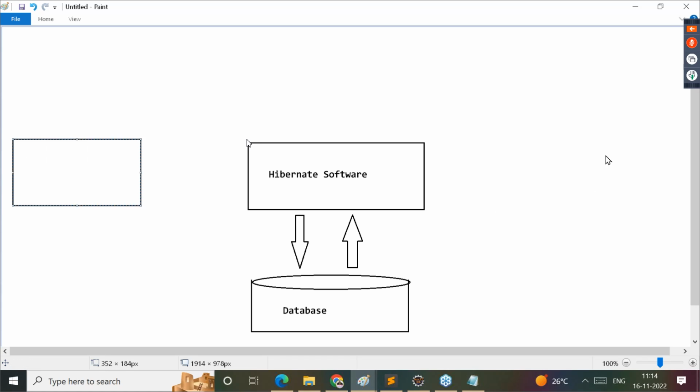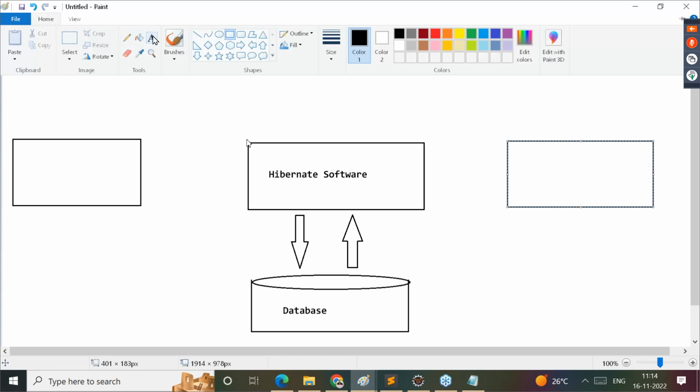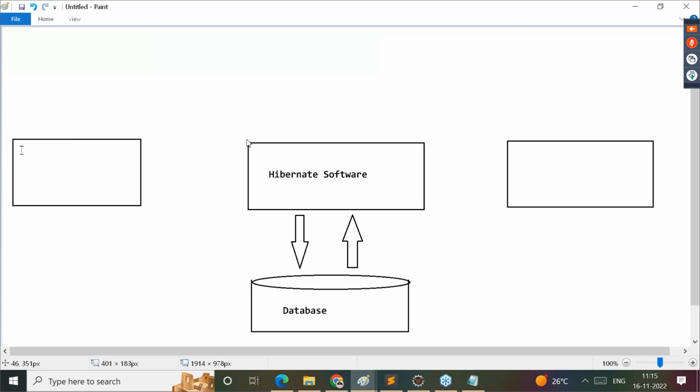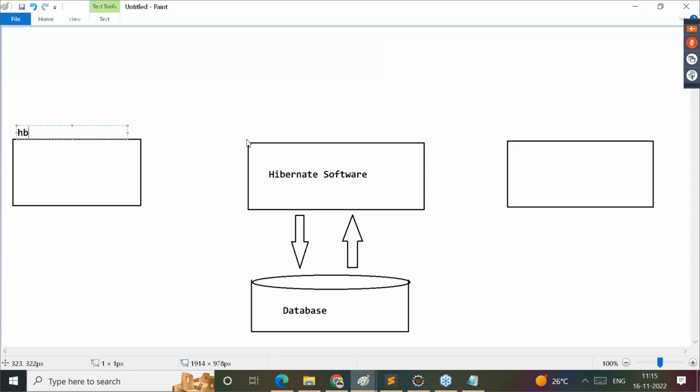After this, two XML files are required here. What are the two XML files along with this Hibernate? One is the Hibernate configuration file, Hibernate.cfg.xml. Now this is the mapping file.